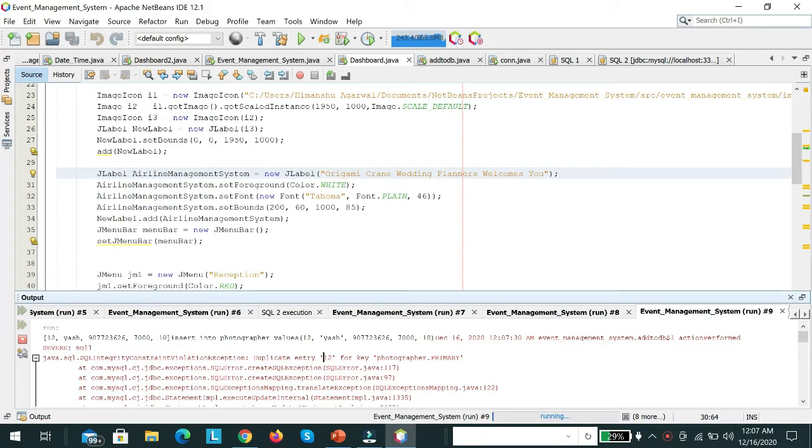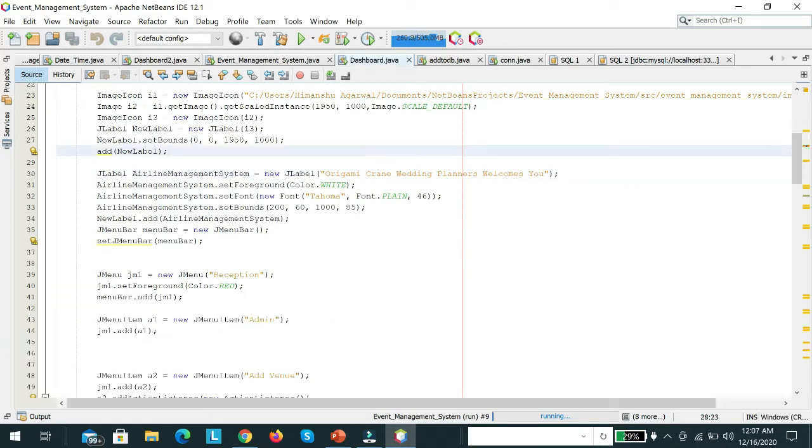Oh, it didn't add because we had a duplicate ID, and as I declared it to be primary, we cannot have the same IDs. So let's try to run again.